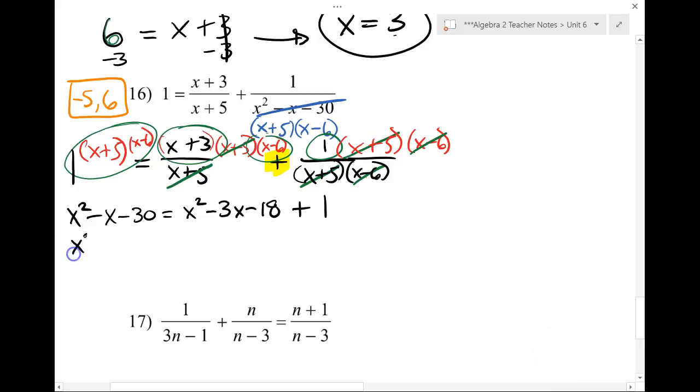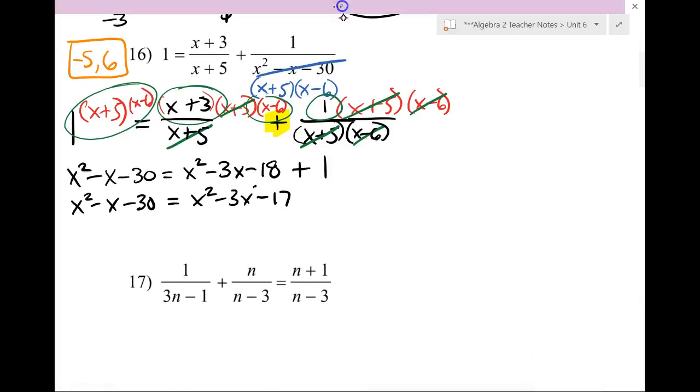Okay, so let's go ahead and combine like terms if we can. On this left side I can't. On this right side I have a 1. Sorry. So now it's negative 18 plus 1, which would be negative 17. And now I have some x squareds in here. If I have a squared term, I might have to factor at the end. So let's go ahead and move that to the left. I'm only going to start with just that one. So let's subtract that from both sides. And if you notice, they cancel out on both sides.